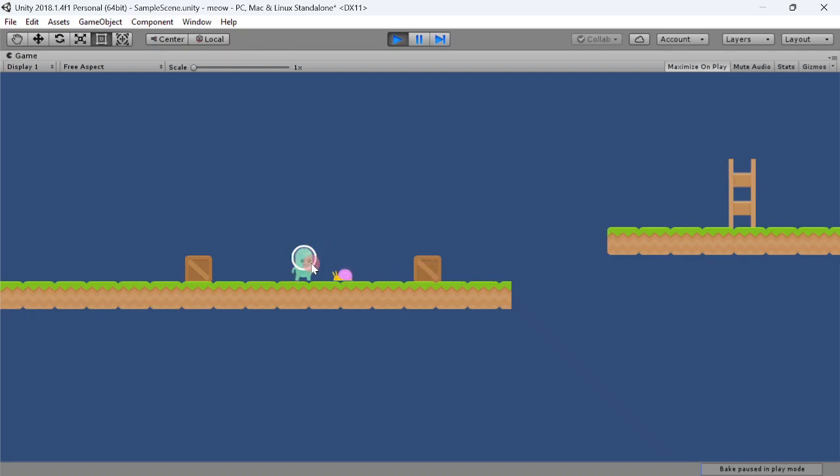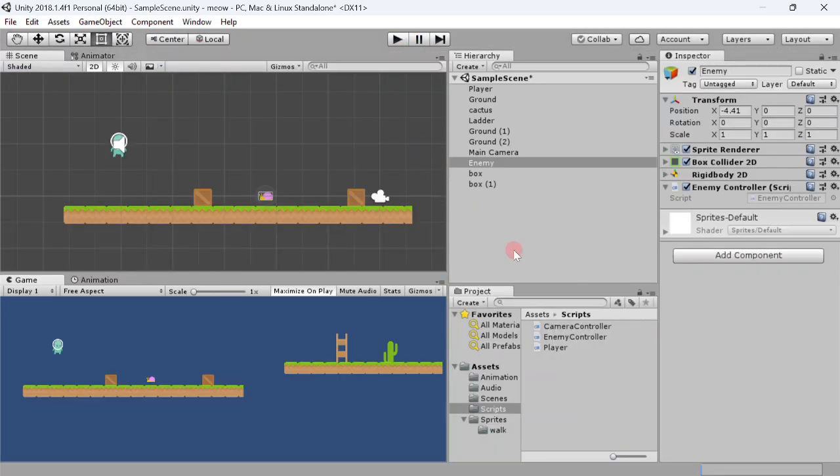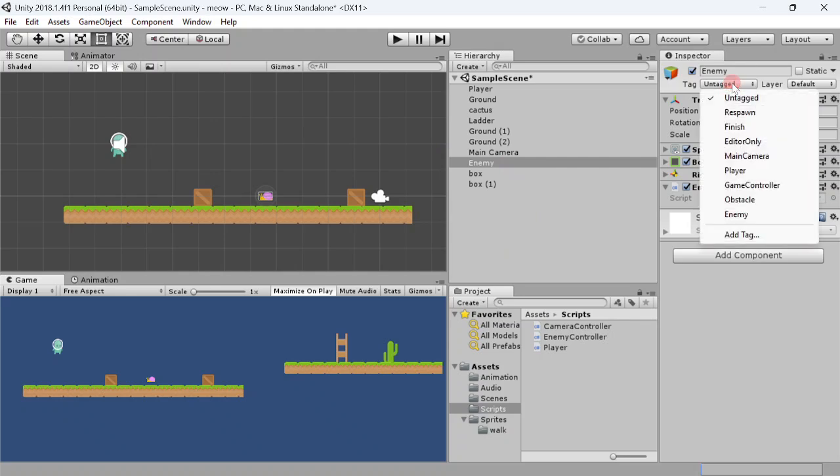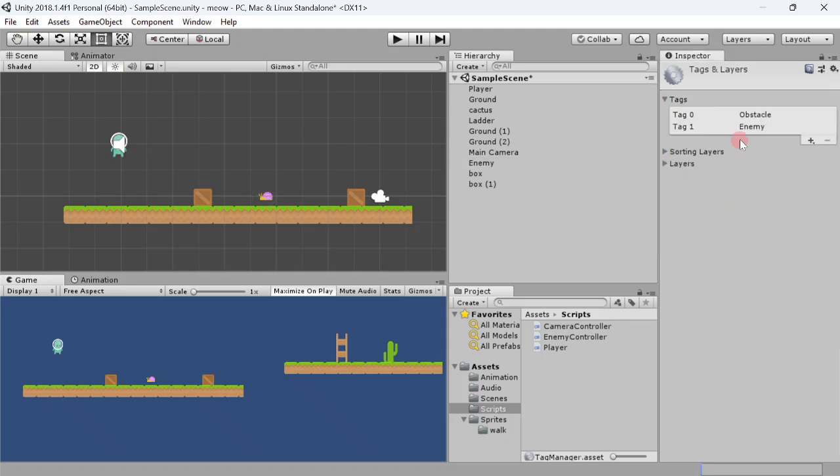But what I want is that if this touches our enemy, it is going to die. So our enemy, we are going to tag it as an enemy. If you don't have the enemy tag yet, you could add a tag here. I'm going to assign the snail to an enemy.